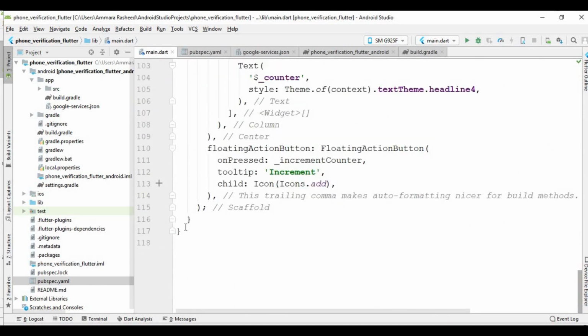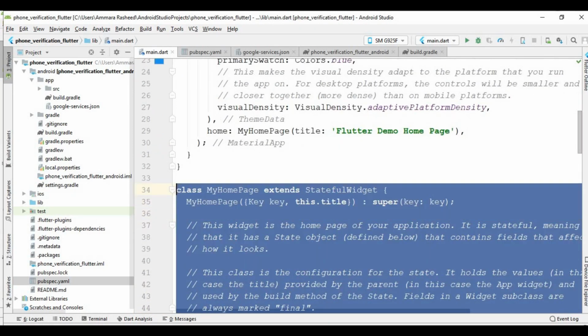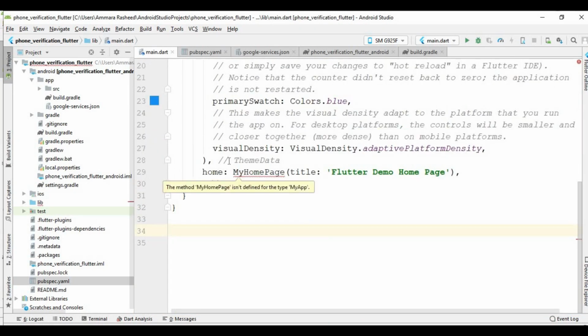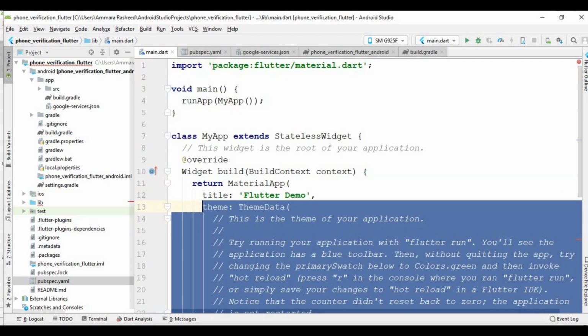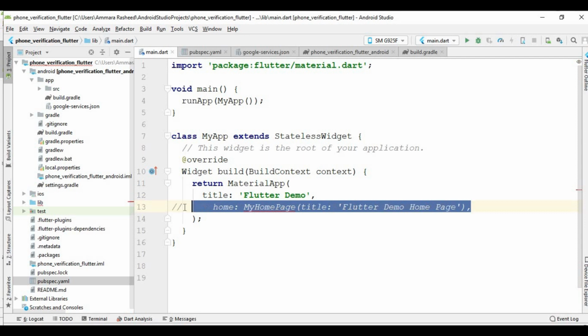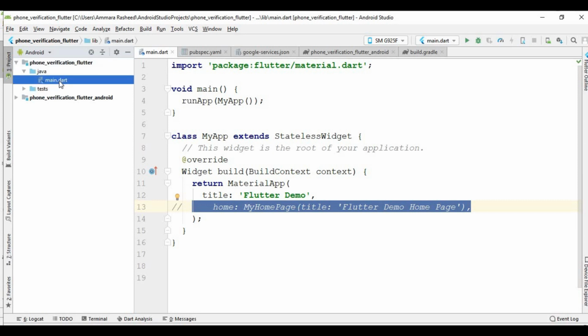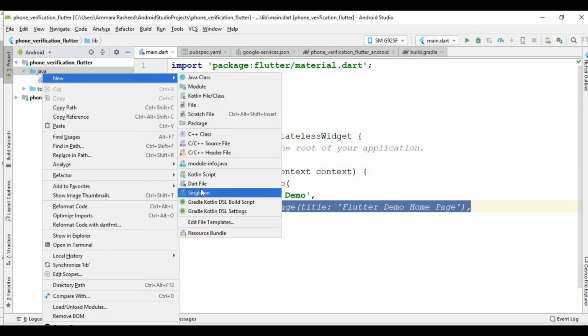Now first remove the whole code from here, also remove this code key, and for now make this a comment. And now I am going to create a file.